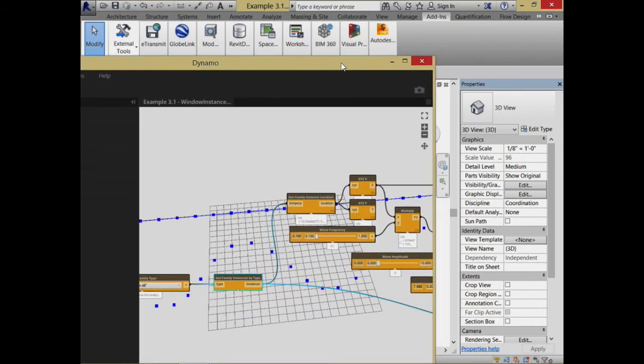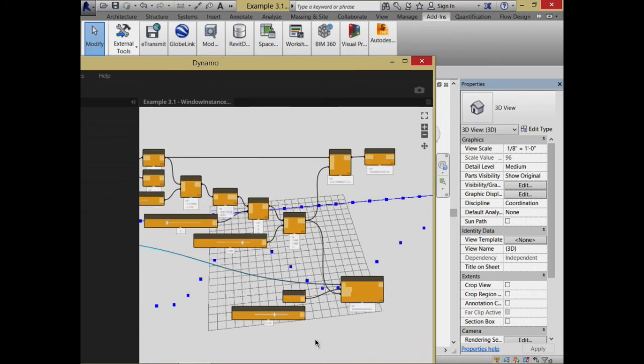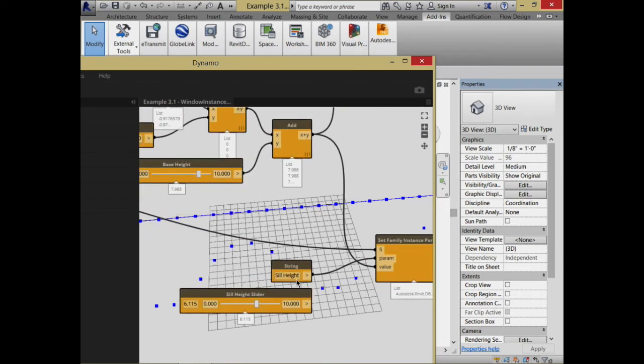Super. So if instead of changing the base height, now I want to adjust the height parameter, all I have to do is come back over in here. And for these, instead of sill height, let's just change that to height. Okay, again, it's going to be dependent on whatever you have listed in the instance parameters. It's just name dependent. So if there's not a name match, it'll turn red and complain at you. Okay. In this case, it seemed like it matched.